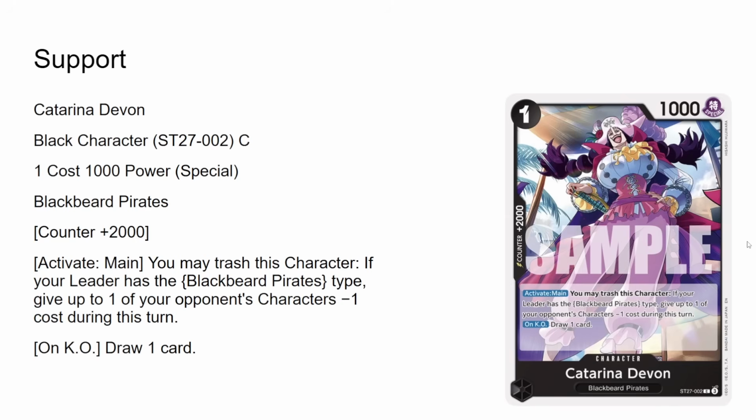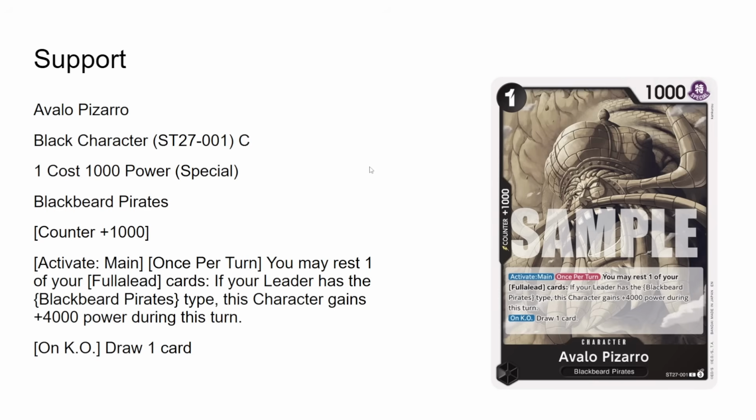So TBD, but so far the Teach cards are looking insane. And then of course we'll talk about the last one. We already kind of talked about him, but Avalo Pizarro. It's a 1 cost 1k, and then Activate Main, you may rest your full OLED card, one of your full OLED cards, which means there could also be something that's not a stage. If your leader is Blackbeard Pirates, this character gains plus 4,000 during this turn.